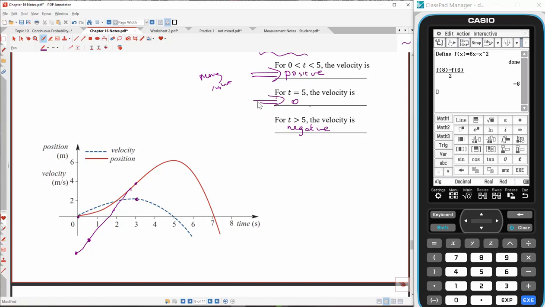Velocity 0 means changing direction. That was that weird thing I did there where I hit the 100-meter finish line, and instead of holding my hands aloft in the air, what I decided was to go back to where I started. And to get back to where I started, I went in a left direction, which means that if I get a velocity that's negative, it means I'm moving left.